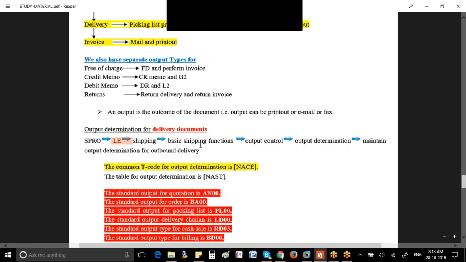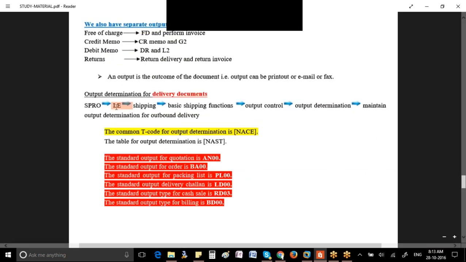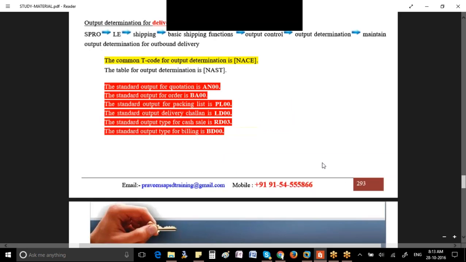Sorry, for standard sales and distribution up to order, you will see the order and invoice under sales and distribution, but for delivery documents like the delivery challan, you will see outputs under the LE, logistics execution block. As we already discussed, it's based upon condition technique, which means you should have condition types. These are the condition types we have in standard for output.